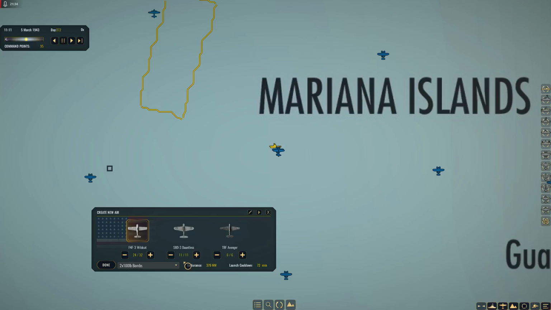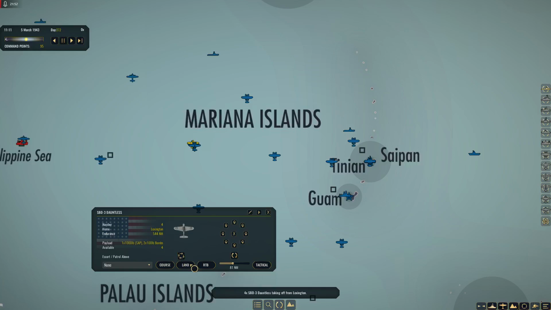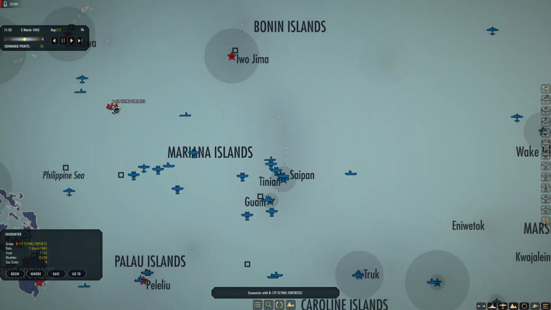Shall we try some dive bombers this time instead? Let's do 4 of these guys, hopefully. And we're gonna send them with this. 554 should be enough. Let's course you right that way. Let's see if we can hit these guys. They're heading a little bit north. There's another one over here. Let's get you involved.